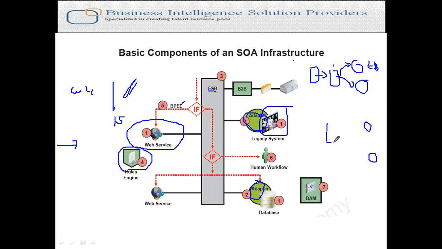An example can be, I have a business process where first I check the credit card validity. If the credit card is valid, I debit the amount from it. What BPEL does is create itself and expose itself as a service, and you can call it the controller service. First it goes to the web service for validating the credit card and gets the answer back.